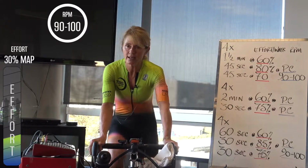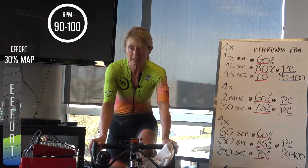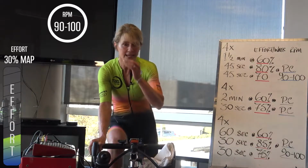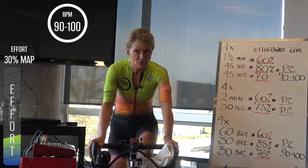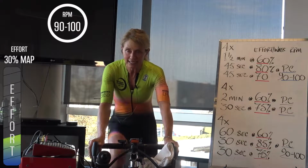The next one is going to be a lot more like a big group, falling into a big group. The last one will be a push to the end. And there's little elements in between where we're not sitting up and just resting, like a real ride. All right, so getting ready here.